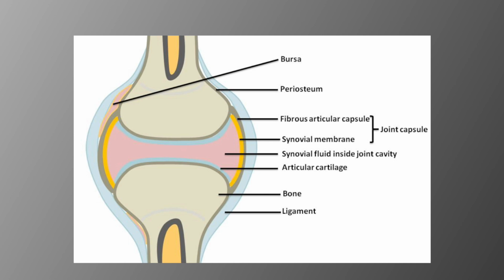Additionally, synovial joints may contain bursae, small fluid-filled sacs located in areas of high stress, such as between ligaments and bones or tendons and bones. These bursae are lined by the synovial membrane and provide further lubrication, reducing friction and wear and tear on the joint. Some synovial joints are further equipped with a meniscus, a semilunar disc made of fibrocartilage. Menisci are often found between articulating bones, such as the femur and tibia, and serve two critical functions. They allow mismatched bones to fit together more snugly and provide added cushioning and stability to the joint. Lastly, ligaments are strong, flexible tissues that connect bone to bone, providing stability and resistance to strain.